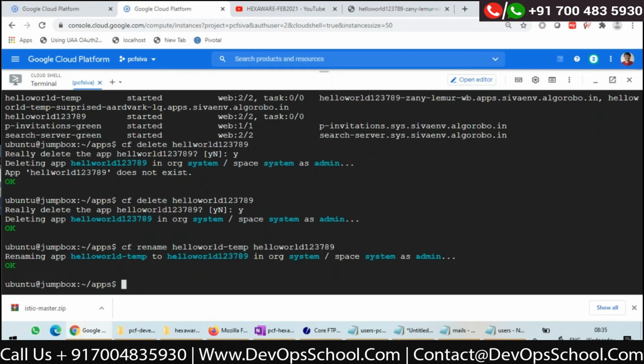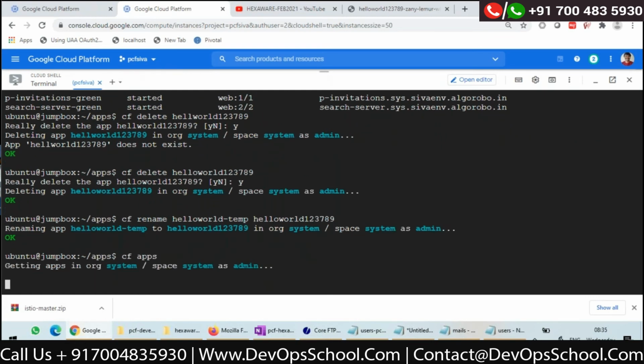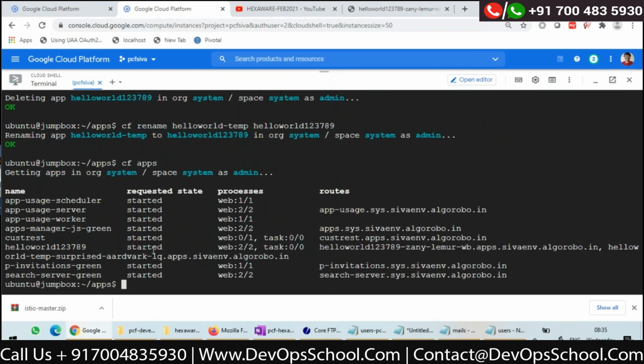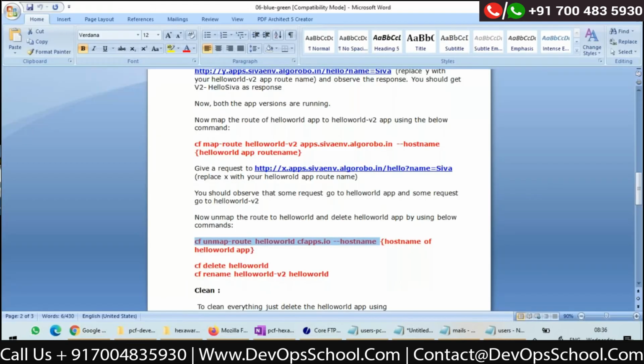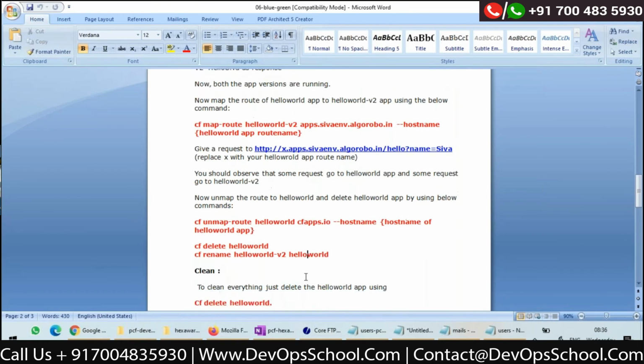Yes, now it is renamed. CF apps. If you see right now, the hello world app is renamed. So I feel as if I have upgraded to the newer version with zero downtime. Very simple. So that's the strategy, right?